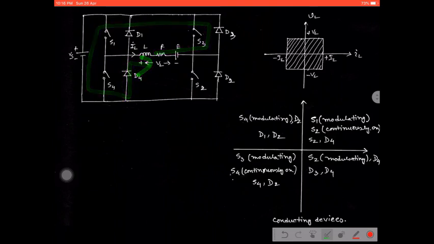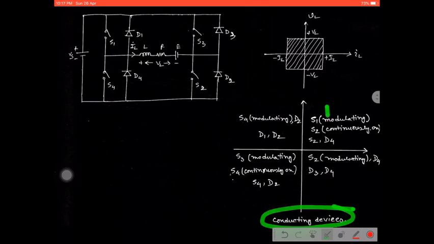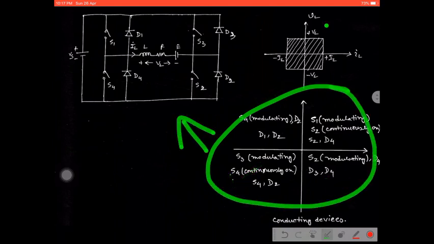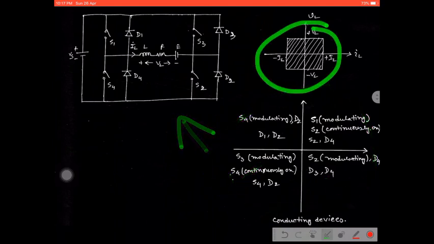So this is very important, and it's very easy to understand. If you take a blank sheet, a white paper, and draw the circuit and mark all the directions of discharging and charging of the inductor, maintaining different ink or different pens, then you can easily understand all the paths, due to which we are mentioning all the conducting devices here during the first quadrant, second quadrant, third quadrant and fourth quadrant operation, which will actually give you the class E chopper or four-quadrant operation.